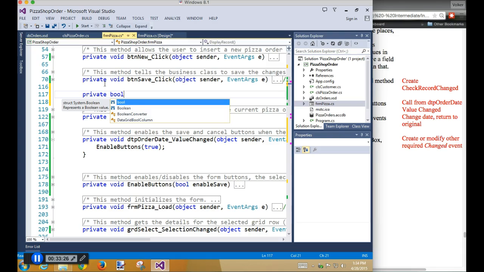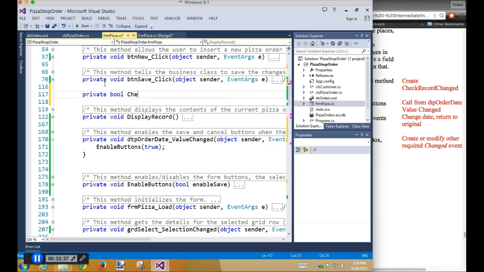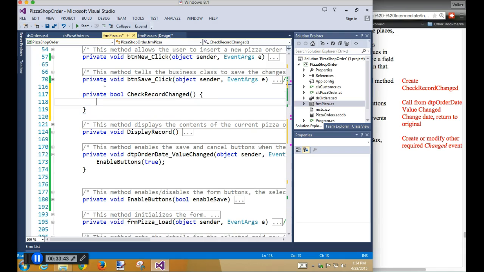Wait till we get to JavaScript, or you get to JavaScript. Then there's going to be a bunch more. They're all over the place. Some of these event handlers, they're methods, but they handle events. Other methods just do things that we write code for. Check record changed. Should be able to, I'm guessing, steal this and use it verbatim.